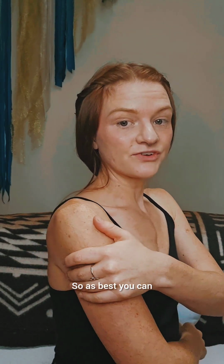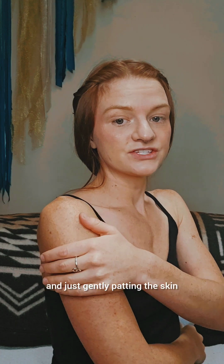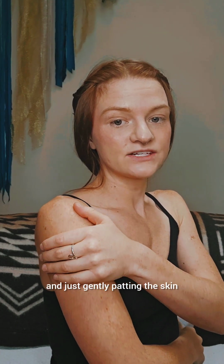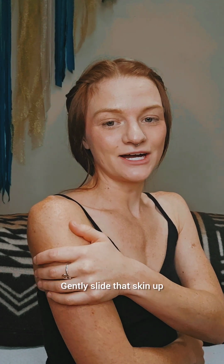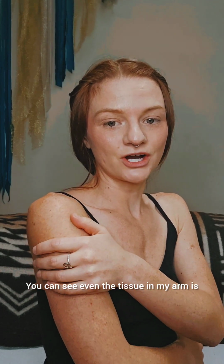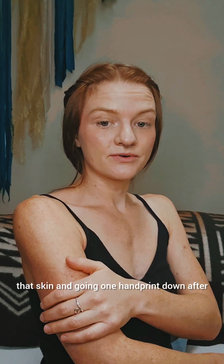As best you can, reaching to that outer surface of your arm, starting from about the shoulder, and just gently patting the skin. Gecko hands connect to the skin. Gently slide that skin up. You can see even the tissue in my arm is sort of snapping back. I'm just gently pulling that skin and going one handprint down after about 5 repetitions.